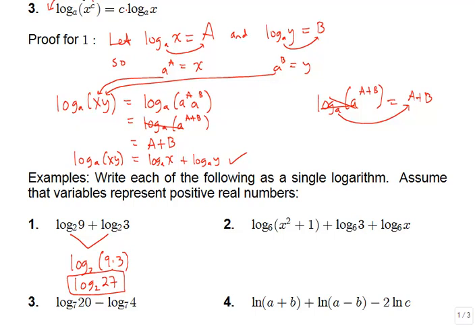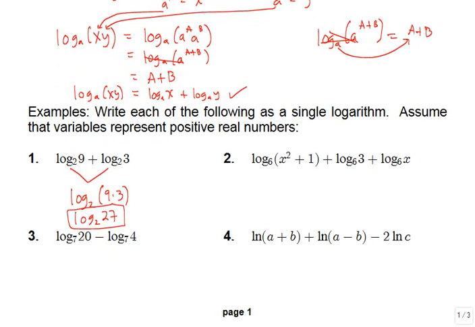Now we're going to do that on number 2 as well, and there's 3 of them here, so you could really do this in any order you like. Addition is commutative, so it doesn't matter which ones you do, and you can do them all 3 at once, or you could do 2 at a time. Let me show you, if we did it 2 at a time, if I take these two logs, and notice again they're all log base 6s, which is important, then I can combine the sum of these two logs into a single log base 6 by multiplying this stuff times this stuff.